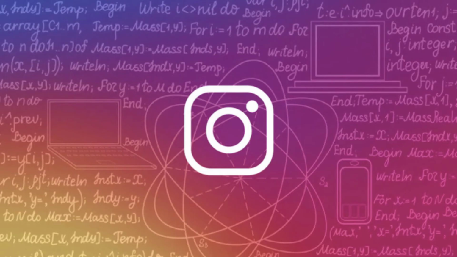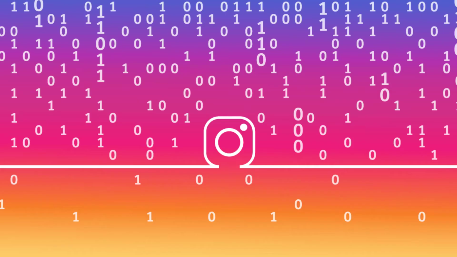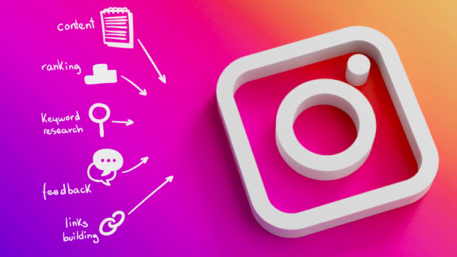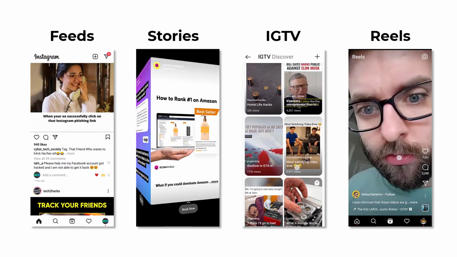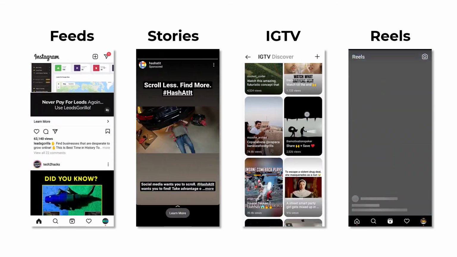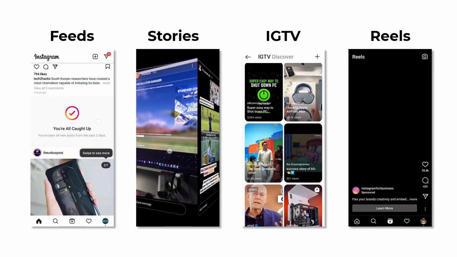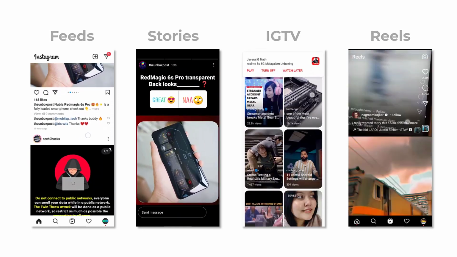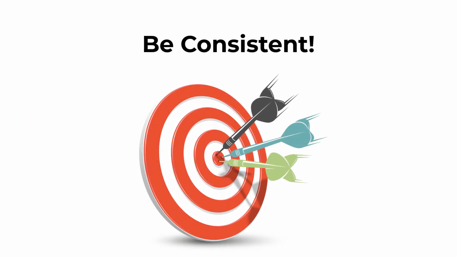Unfortunately, there's no surefire way to beat the Instagram algorithm in 2021. However, you can use the tips we have shared in this video to help you create content that will trigger Instagram's signals and key factors. If you create engaging feed posts, stories, IGTV videos, and reels, the Instagram algorithm will continue to serve your content to the right people. Being consistent and building a genuine relationship with your followers is the most powerful way to hack the Instagram algorithm, and it will work wonders for your brand too.